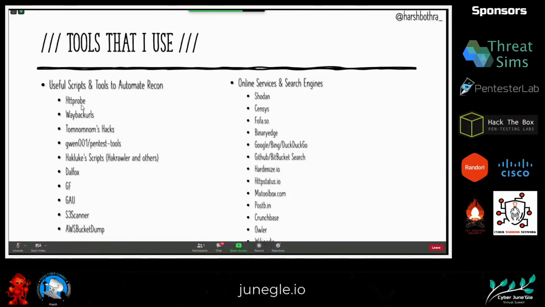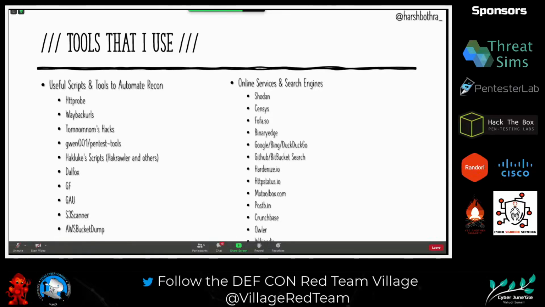Otherwise, HTTP probe or HTTPX are good tools. MX Toolbox is a simple network security tool, like a network scanning toolkit. You can check for SPF records, you can check for pinging and things like that. Postbin is like canary tokens. If you're trying for SSRF, or trying to steal something using open redirect, or doing XML RPC attacks or XSS attacks, you can use Postbin as your server.